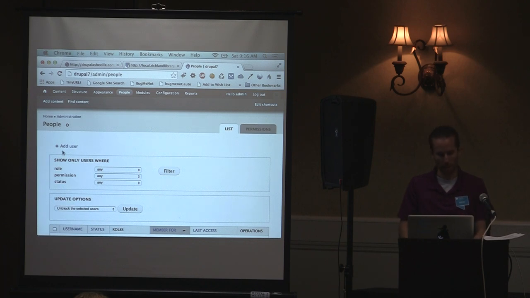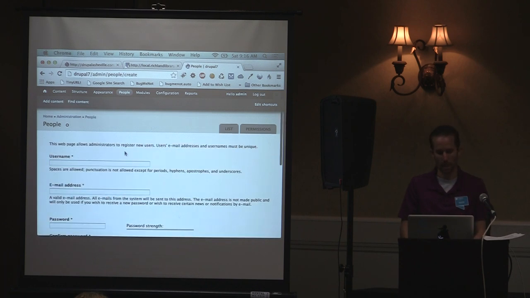Okay, so the first example that I mentioned in the slides was making a change to this form, right? Where our site administrator is going to be adding some person, person at example.com every day. So in order to prevent them from having to type that in every time, we'll go ahead and have that be pre-populated for them.